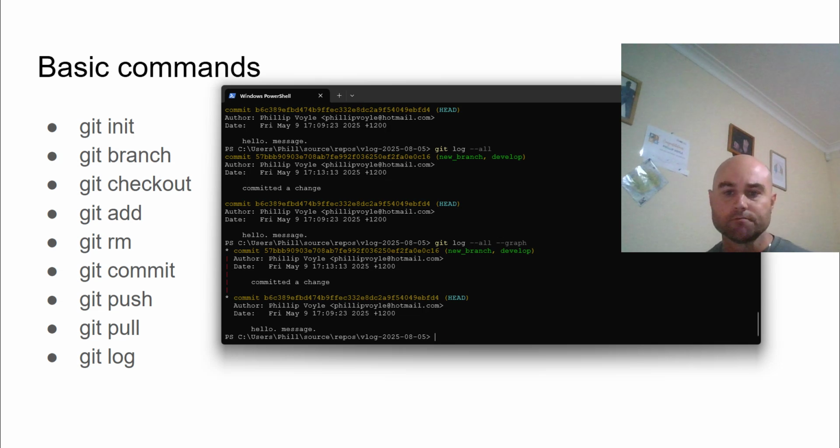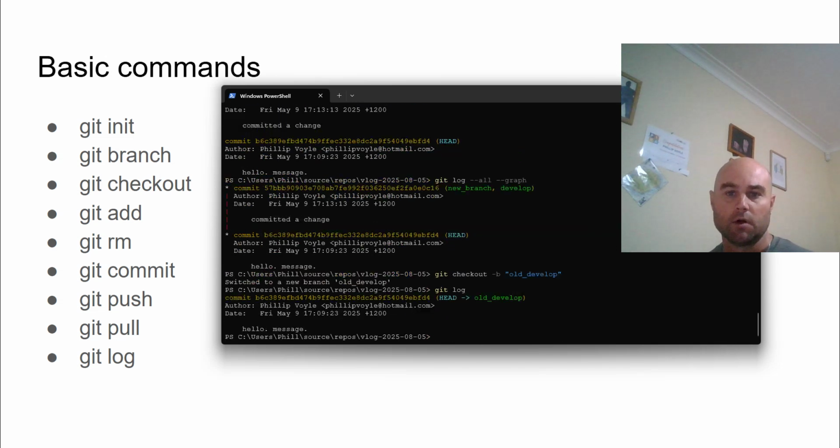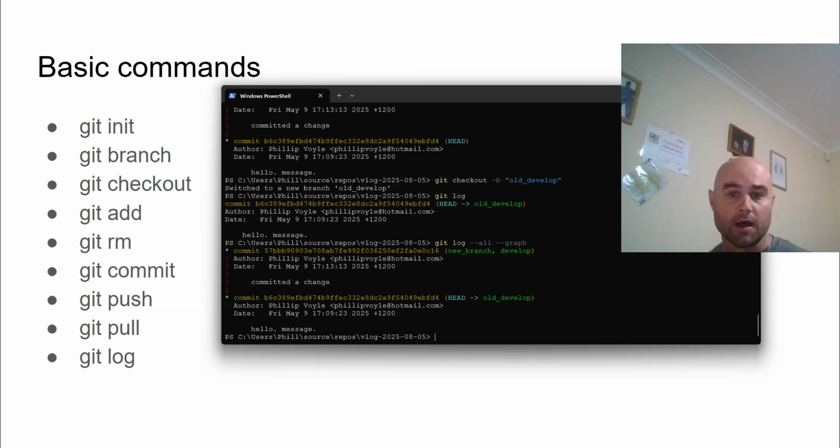Okay, so while we're here, we could git checkout with a new branch name, and we give it a name, old develop. Log, and you can see that we're on a branch called old develop, and we can see all of the revisions now. We've got the new ones over there. We've got the current branch that we're on, and the other branches that we created. So I'm going to check out develop again, which is where we really want it to be. Git checkout develop.